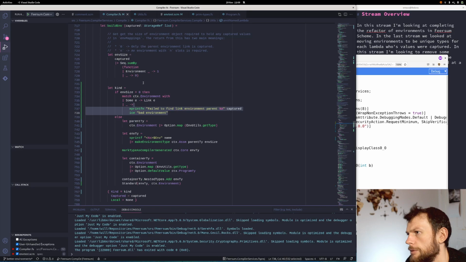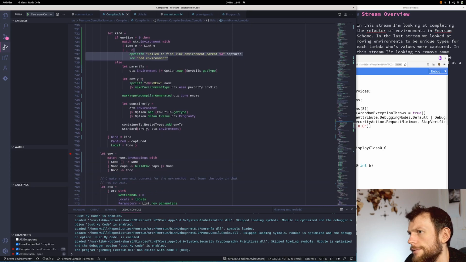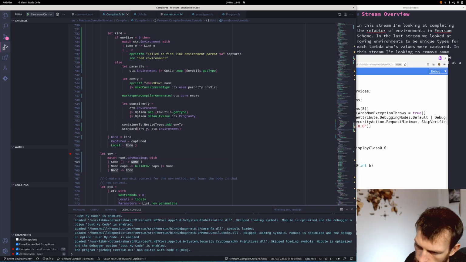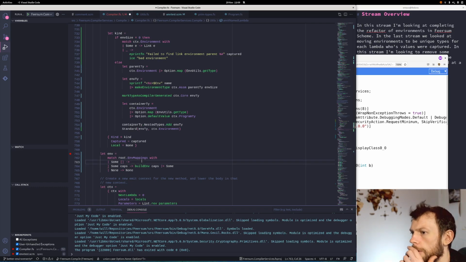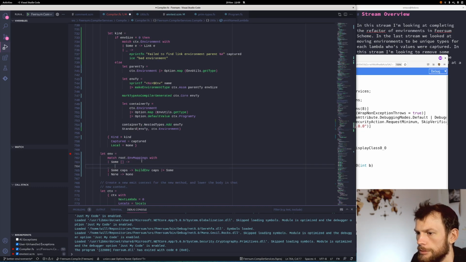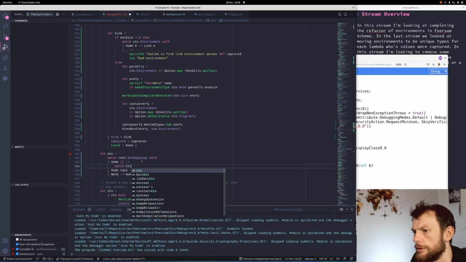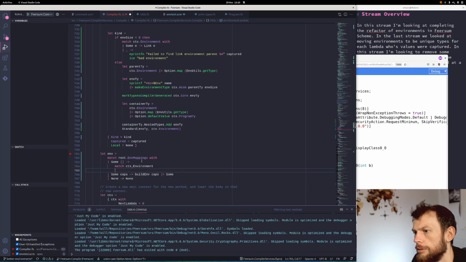Failed to find the link environment. Here is where I think we want to make a decision, and say match context environment.